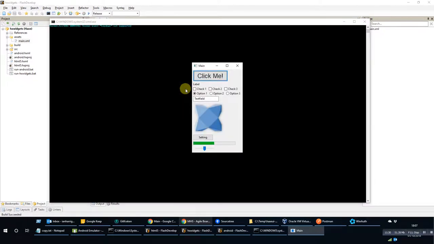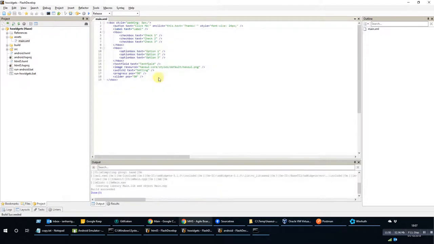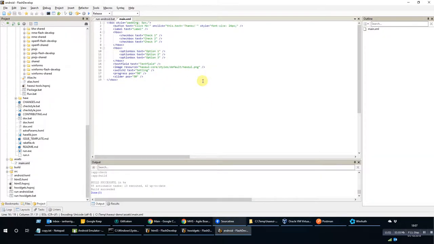So this is purely 100% native. We've got our option boxes, we've got our sliders again. This is the switch as far as I've created it at the moment. We might have a custom component at some point and another way of doing it, but for now it's just a toggle button. And we've got our checkboxes, and everything is essentially as it should be. The Android one will be very, very similar, certainly.